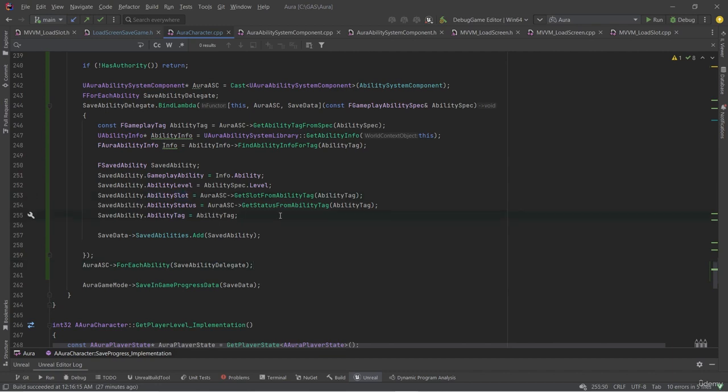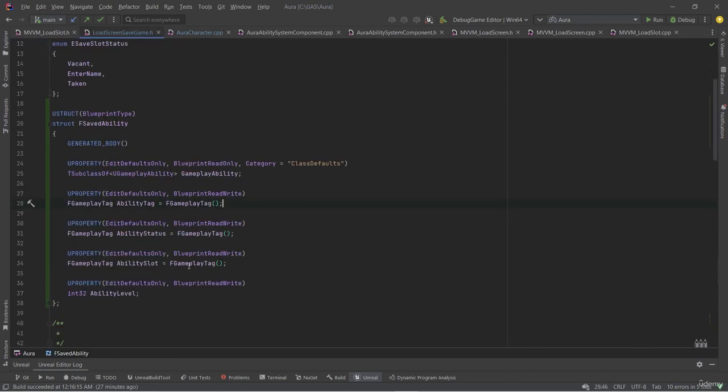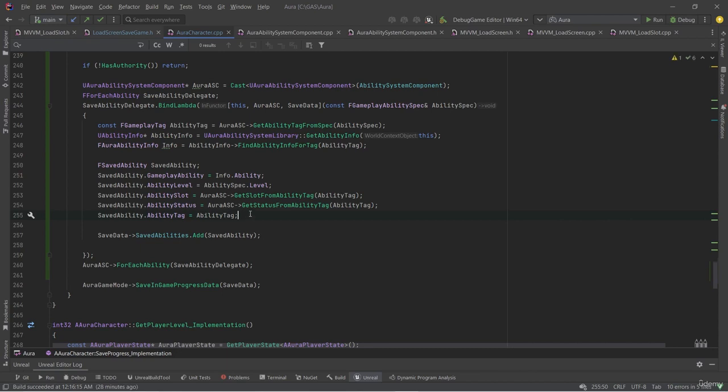Now, I just said ability type, and that reminds me, we're going to probably want to know the ability type, whether it's offensive or passive or neither. So let's go back to load screen save game and add one more gameplay tag for the ability type. So this will be simply ability type. And here in Aura character, we're going to set that too.